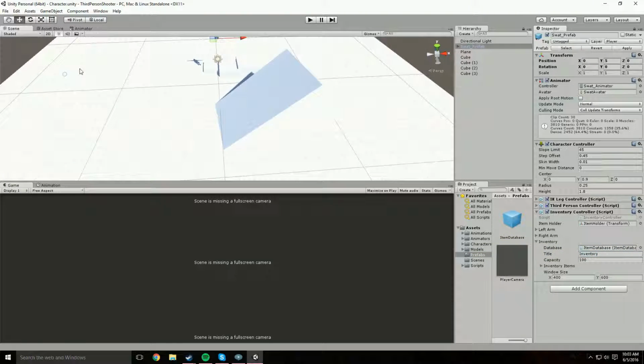Let me show you this. I'll call it player inventory. This right here is the capacity, so I'm going to put 120 so I can put 6 in there. Inventory items. I might either figure out a way to make it so you can edit it without creating an error, or I'll make it so you can't even touch this thing in the inspector, because it'll create an error.